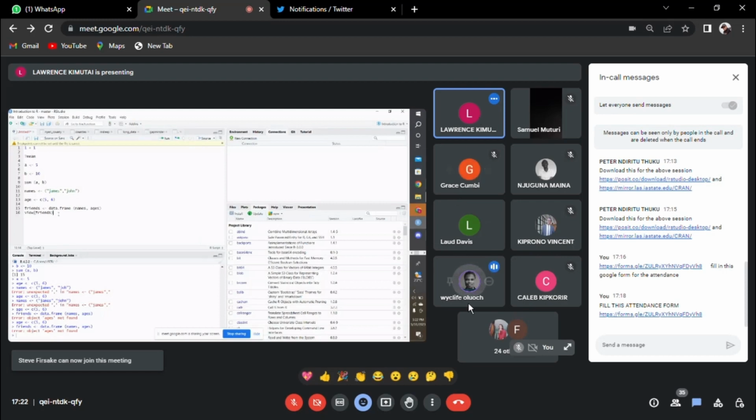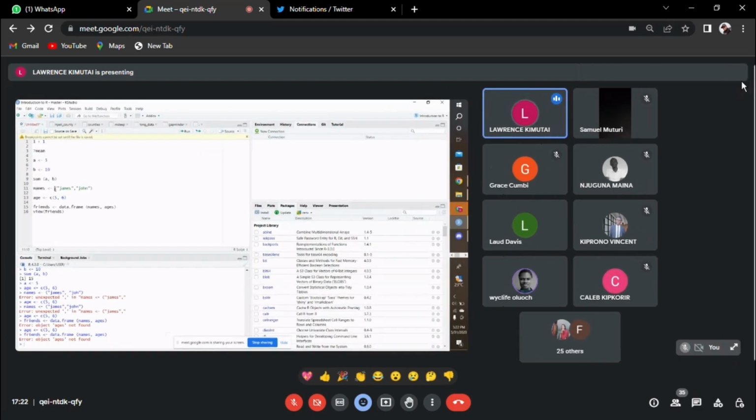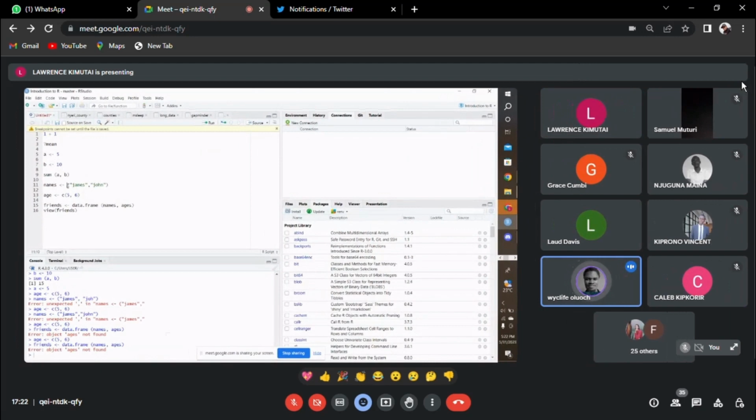Just add lowercase c in line 11 before James. Lowercase c to concatenate.